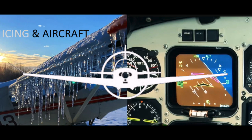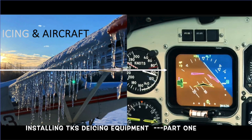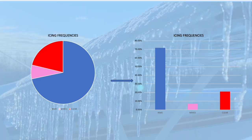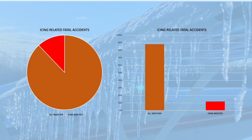Hearing stories that would make your hair stand on end, I have this rational fear of becoming an ice sculpture falling from the sky. Of the types of icing most often encountered, Rime is about 71%, Clear is 21%, and Induction Icing is the most common at 52%. 12% of all weather-related fatal accidents are associated with icing.